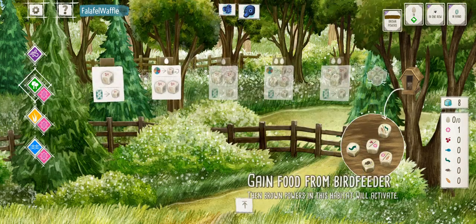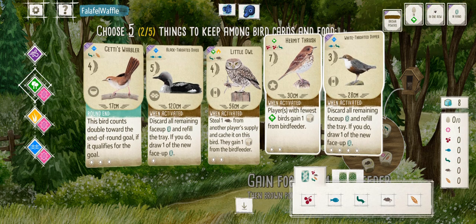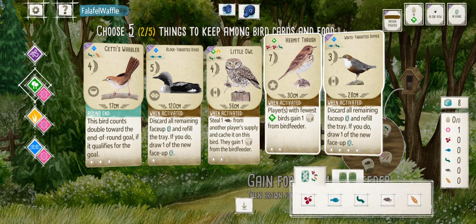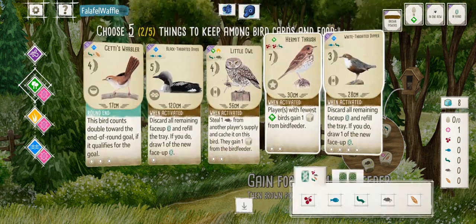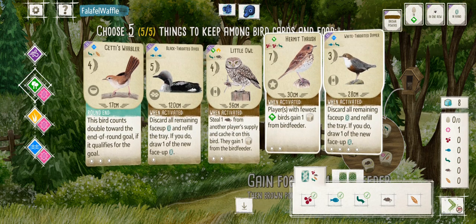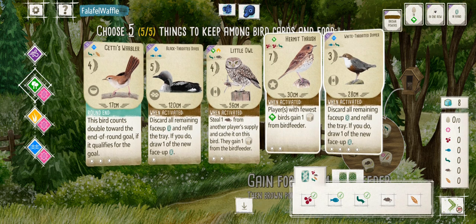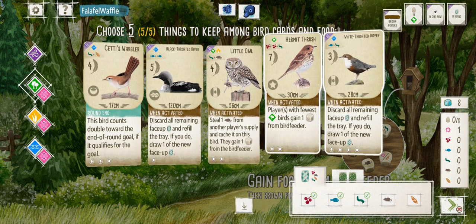What does the feeder look like? Okay, it's got 2 nectar in it, but it's pretty scattered. So after those 2 nectar are snatched, it's going to be pretty barren. But that's okay. I think I'll keep these 2. And granted, this is more points than the dipper, but dipper has more egg space. Yeah, they have the exact same ability. So let's go ahead and do this.